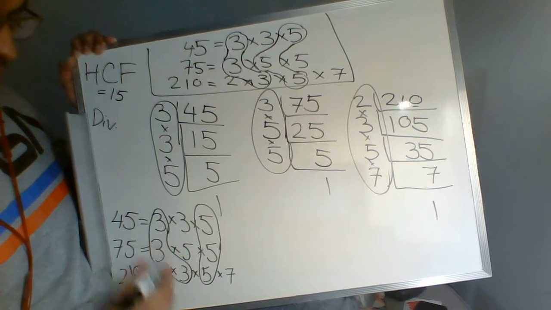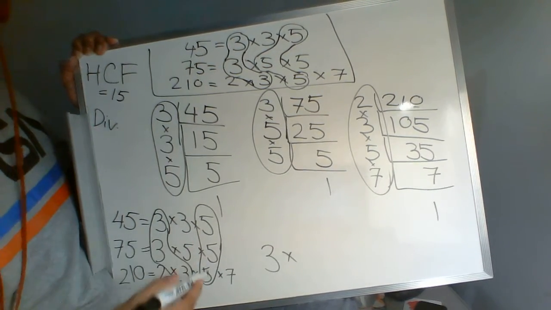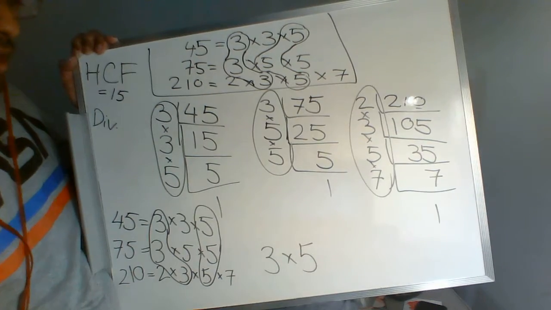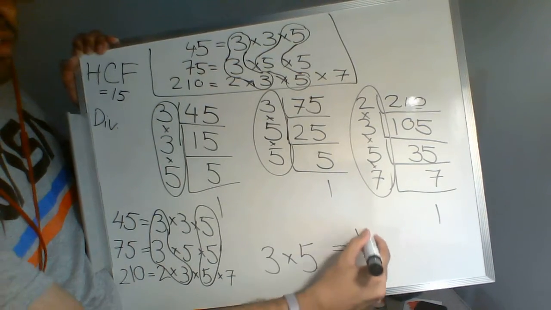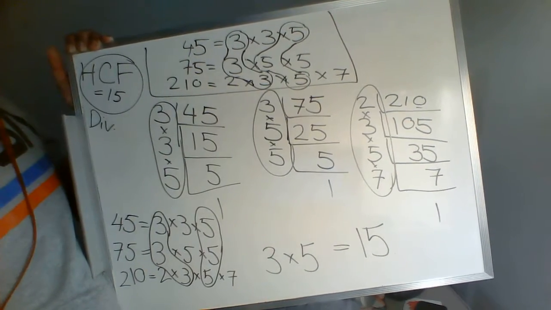So we got a 3 that's grouped together in this bubble, multiplied by, we've got 5s grouped together in that bubble, so I put a 5 there. And our highest common factor is 15, which matches what we were getting before.